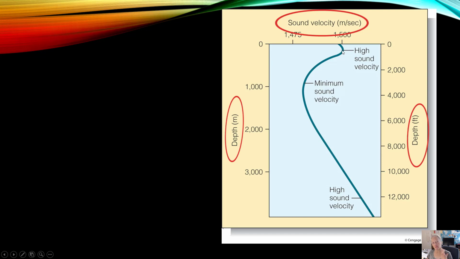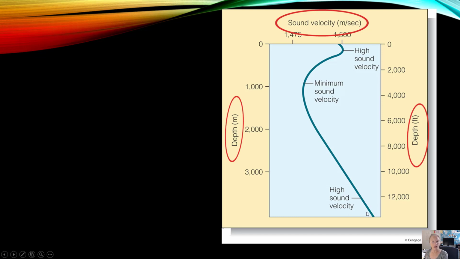Okay, we know that sound is affected by temperature, by salinity, and by pressure. What is affecting the surface the most? Well, what do you think? When you're at the surface, it's going to be the warmest from the sun heating it up through absorption. So that's probably what's making it go so fast. And then we're going through the pycnocline. Things are changing. Now we got a minimum sound velocity down here at about 1,000 meters, or about 3,000 feet below sea level, and then it gets higher as you go down again, right?